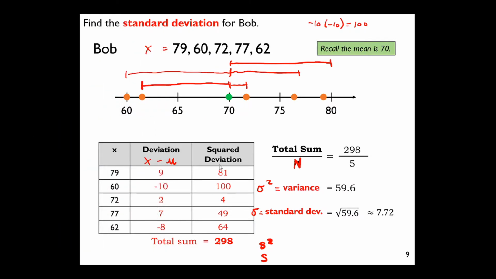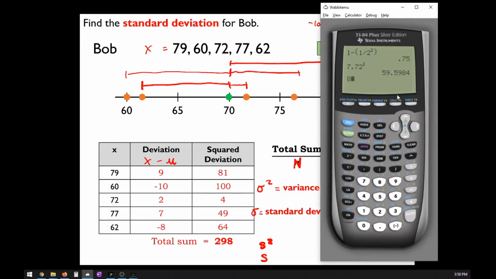Now, this is figuring out the standard deviation and variance using the table. I'm also going to show you an easier way to do it using the calculator. Anytime you want to calculate the standard deviation and variance for a data set, you would just take the data set and input it into the calculator. Again, we're trying to find the standard deviation and variance for Bob's exam scores. So we're not going to do any of this, because we're going to use the calculator. We're going to press stat, go into edit, clear these lists, and input the values that I want.